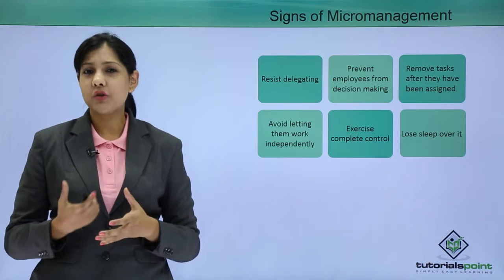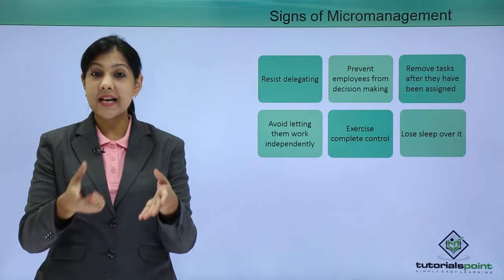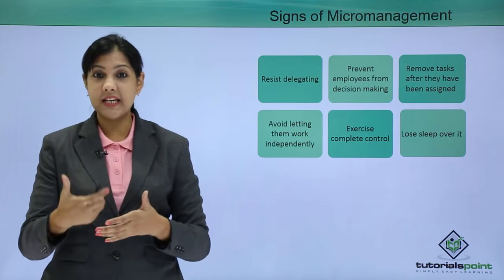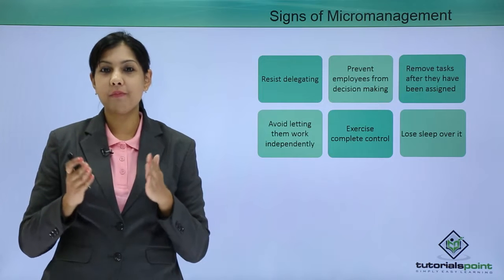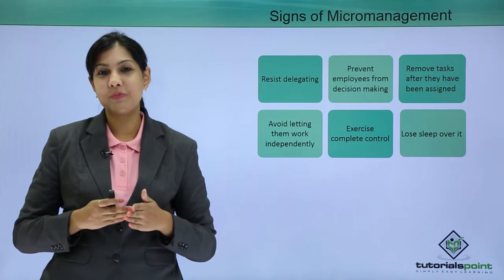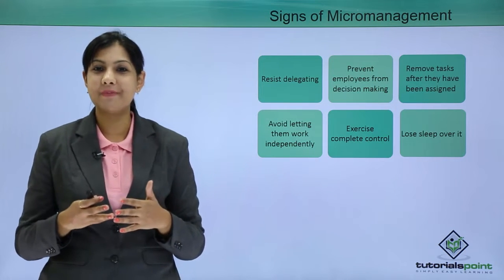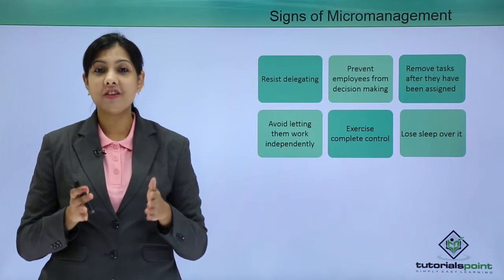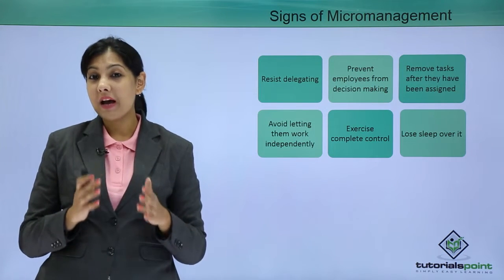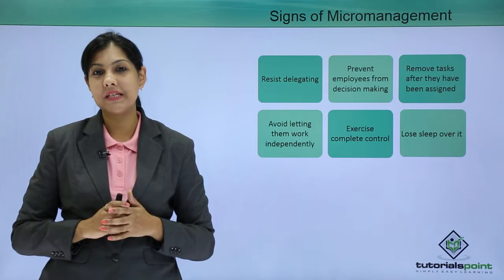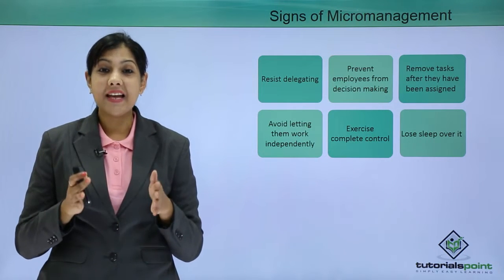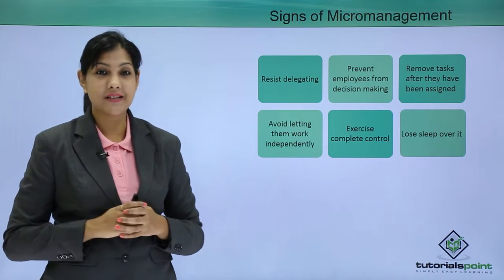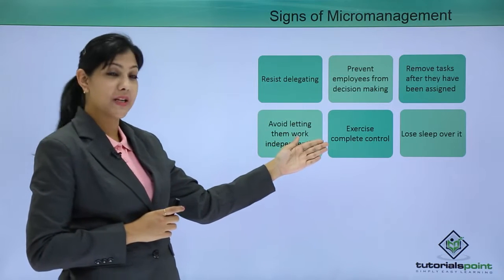They avoid letting them work independently. A lot of people actually go ahead and do this. They will assign a task to somebody or they will delegate a particular responsibility to somebody only to harass them in and out by asking them too many questions, and they will not let them work independently. Well, friends, if you have given a task to somebody, if you have delegated responsibilities to somebody, do not keep harassing them, do not keep asking them questions. Let them work independently.